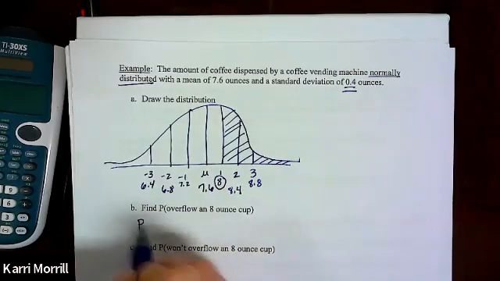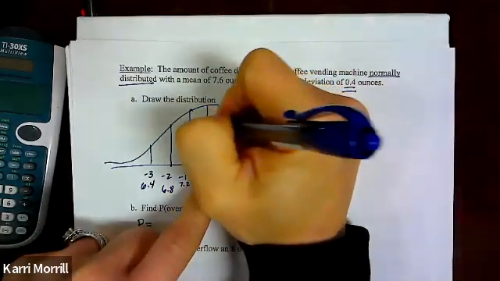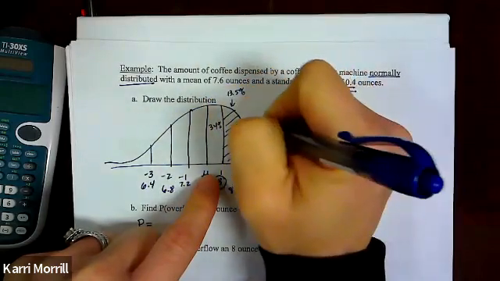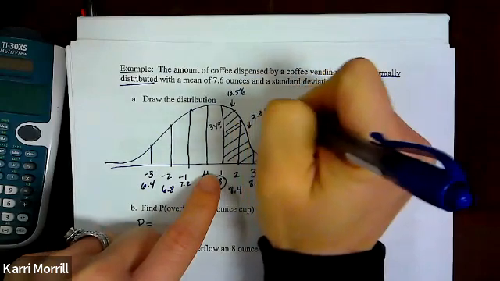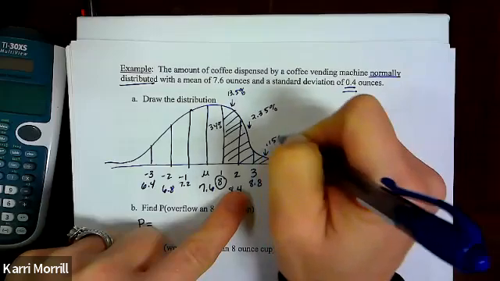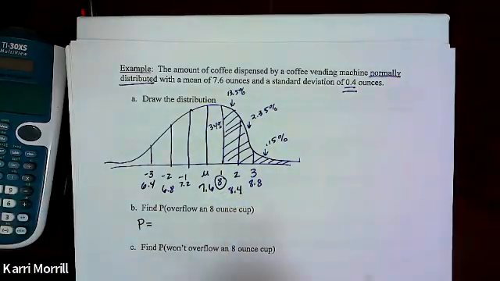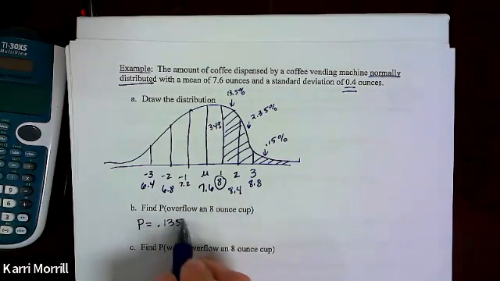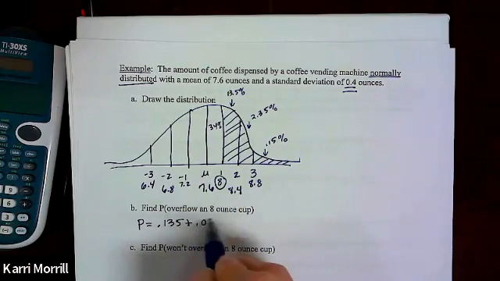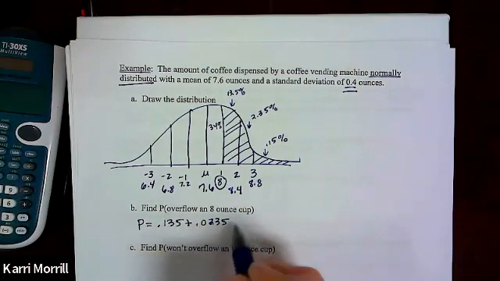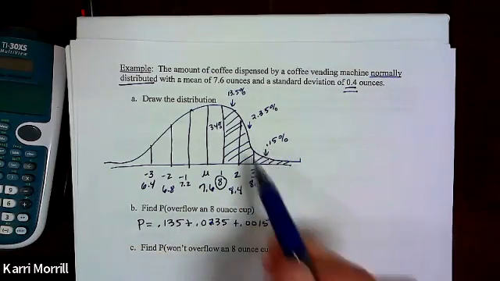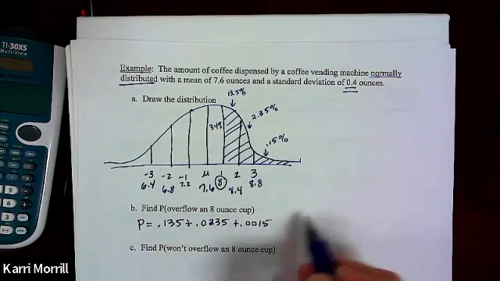So if we're finding the probability of that, remember this is the 34%. This is your 13.5%. This is your 2.35%, and this is your tail of 0.15%. So we're going to be adding those since they're finding the P, the probability of it. We're going to be adding 0.135 plus 0.0235 plus 0.0015. So you still have to move that decimal 2 places to the left, making it a very small decimal form. And so the probability of that would be 0.16.